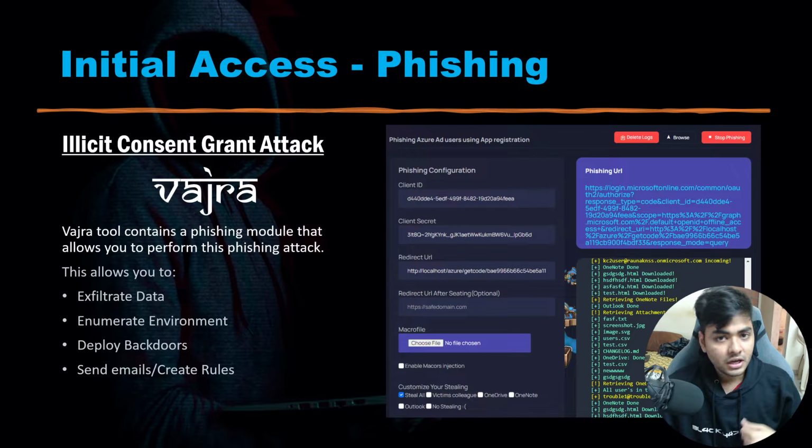Once that is done, you will get a phishing link like this, which is a Microsoft link, as you can see, login.microsoftonline.com. But the crazy part is the permissions that this application is going to ask. So let me show you in action.